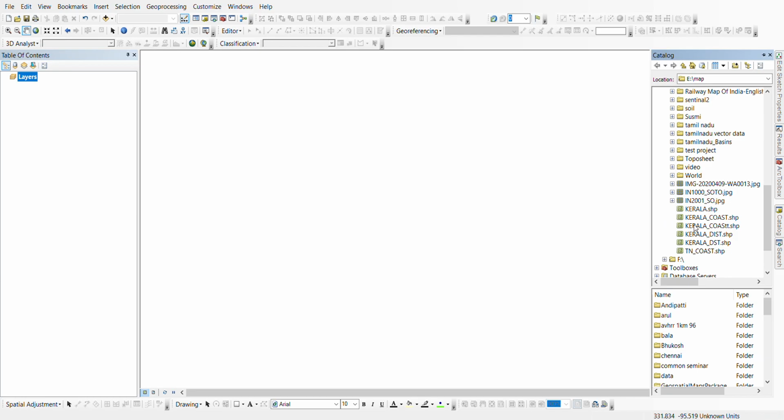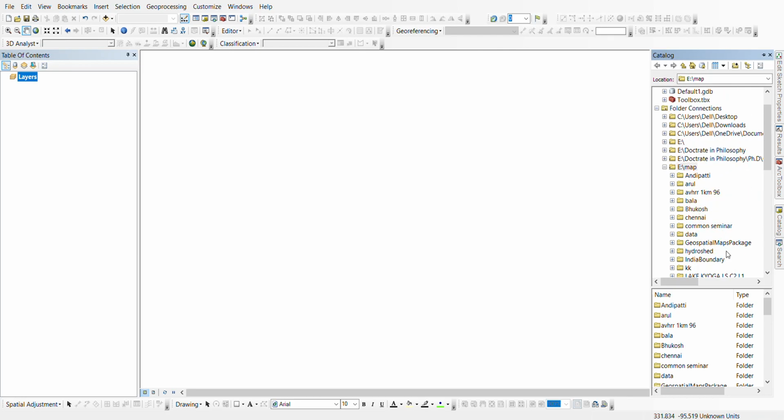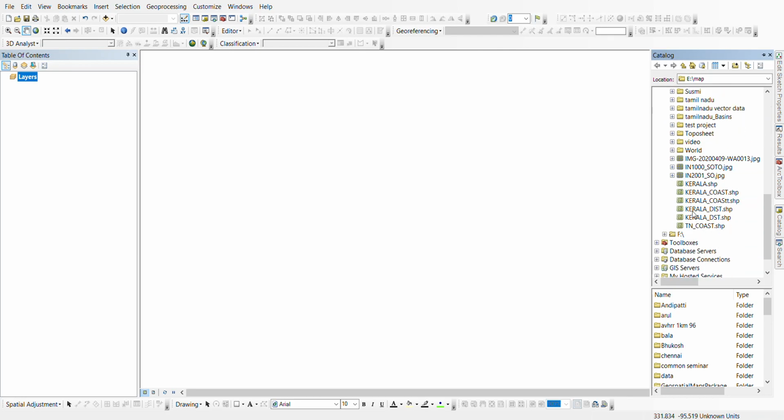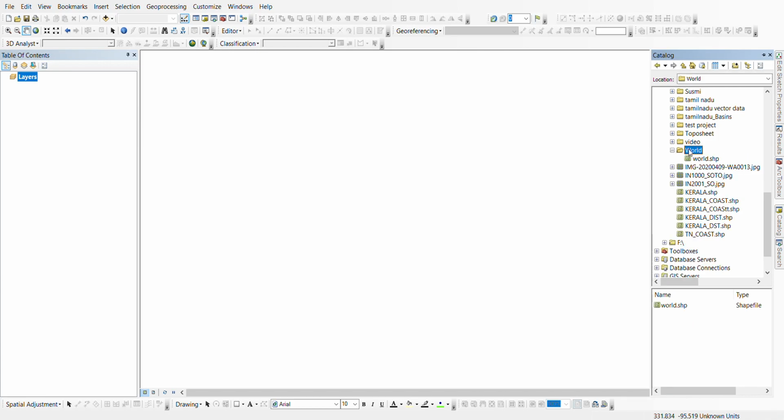First, let's look at how to create a file geodatabase. I have a world folder. Here I will create a file geodatabase. Simply right click, and here you will have different options like copy, paste, delete, rename, refresh, new, item description, and properties.